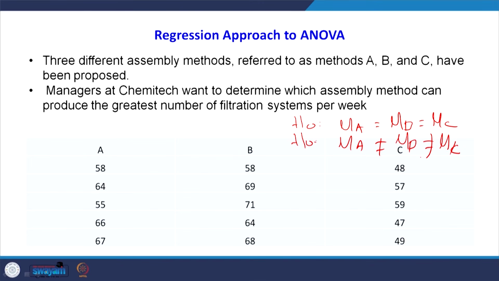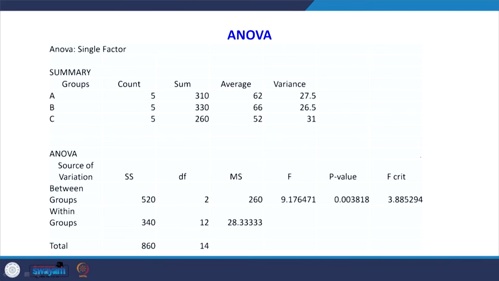The purpose of doing this ANOVA is to identify which assembly method is more productive. In case I accept the null hypothesis, all 3 assembly methods are giving the same result, and I am not able to identify which method is better. In case I reject my null hypothesis, I can clearly say which method is the better method, which will give a larger number of products assembled. This I am going to solve with the help of Excel.